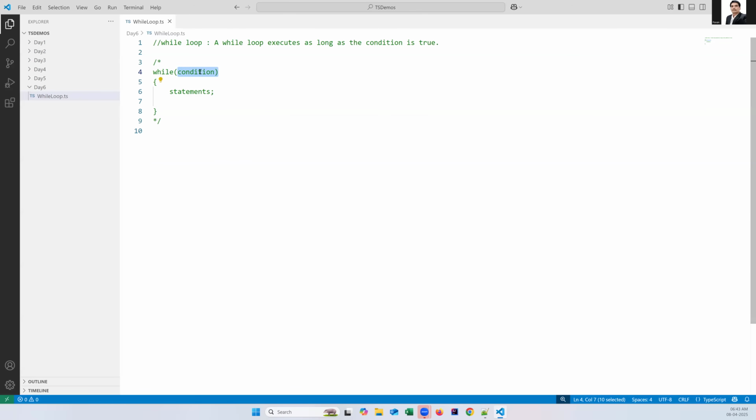This is a must: we need to put a certain condition. If I don't put a condition, what will happen? The while loop will go infinite. Infinitely, it will repeat all the statements. At some point, we need to break the while loop by making the condition false. If the condition is never made false, it will automatically repeat the statements n number of times. It will not exit; we would need to forcefully exit the while loop. So at some point, we need to make the condition false, and only then will the while loop exit. This is the simple syntax of the while loop.